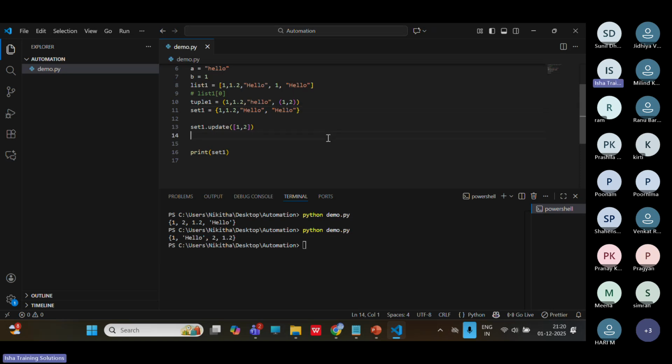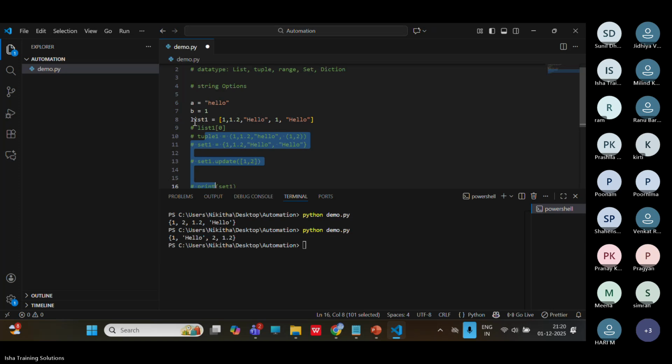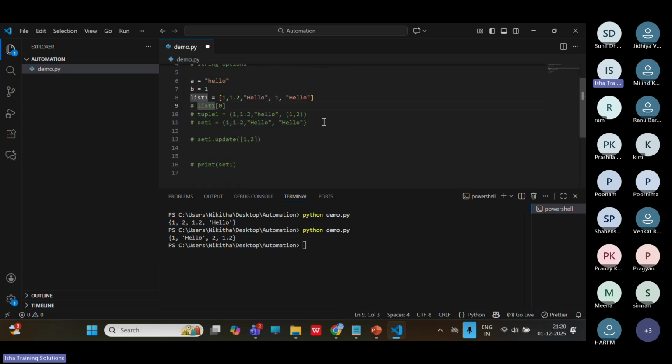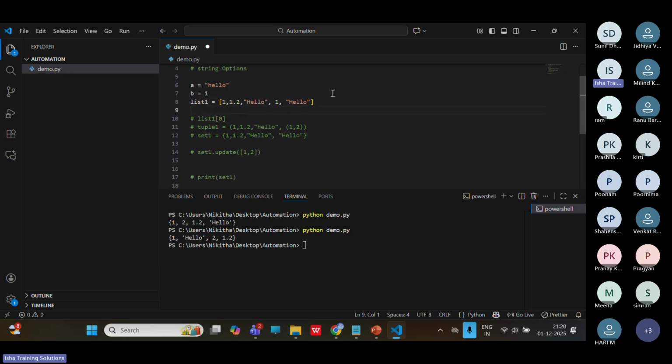Coming to the next one. Let's say an interview question arises: we have a list with 1, 1.2, hello, 1 and hello. The interviewer says, I want my list to be unique. How do you do that?